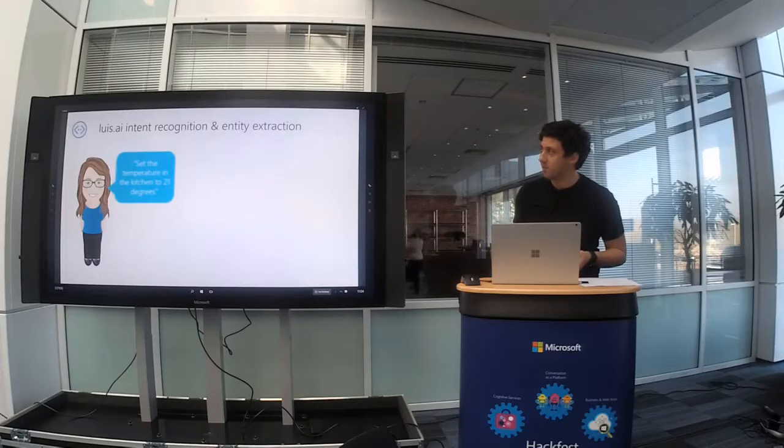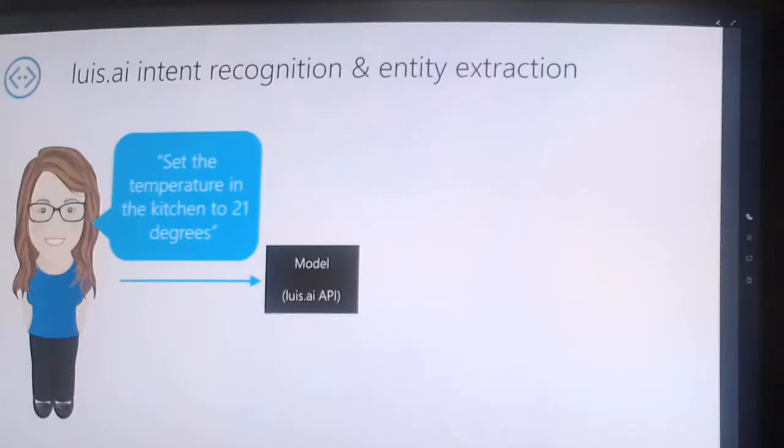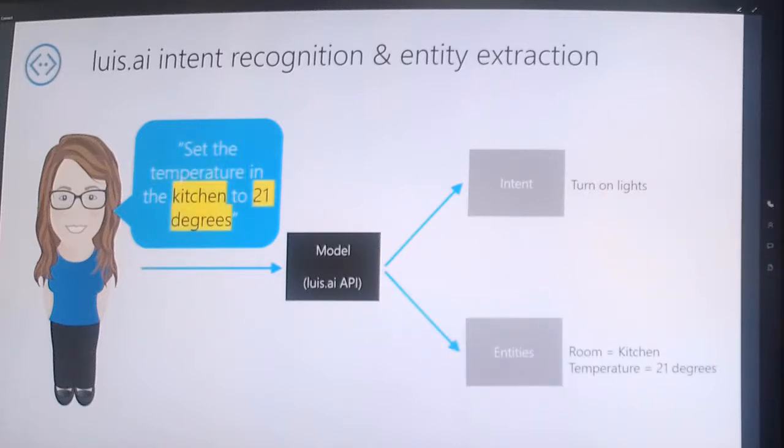So how does that work in terms of LUIS? Well, we pass in our utterance to LUIS. It's effectively a black box, and it's exposed as an API. Out of that black box, we get an intent, so in this instance, it's to turn on the lights. And then we get the entities that we've specified in the utterance. So here we've got room, which is kitchen, and then the temperature, which is 21 degrees. Obviously, once we've got that information, we can make intelligent decisions based on it. So you might be connecting to your Hive system and maybe turning the temperature up in the kitchen based on that action.